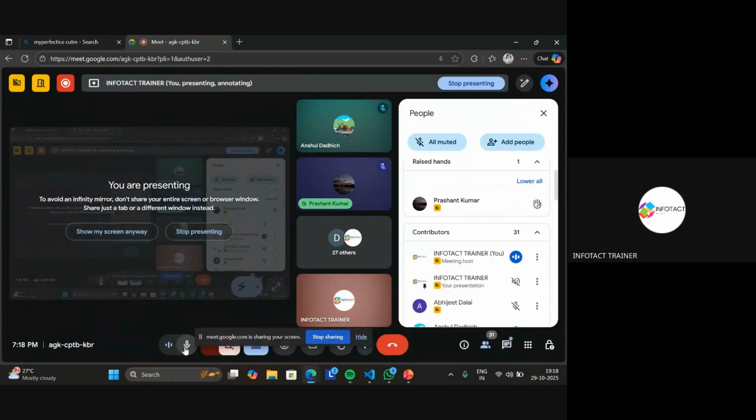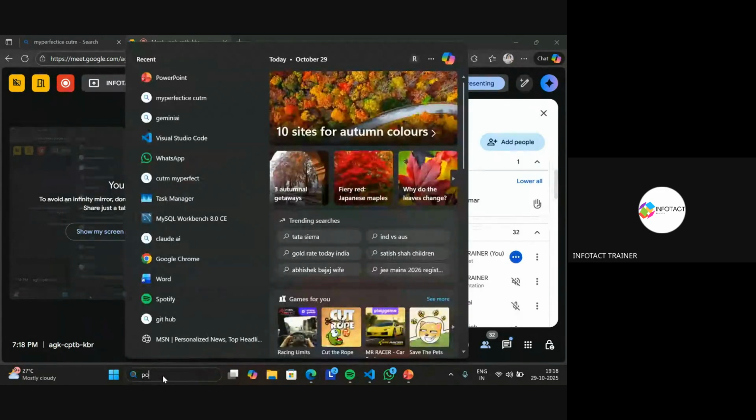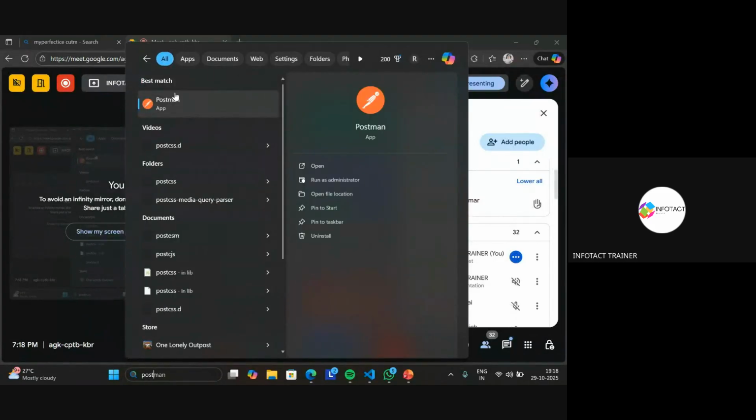Okay. So I'm repeating again that we are going to use the get method for making a read request. For whichever data we want to read from our database, we are going to make a get request. And how are we going to make that get request? With the help of Postman.